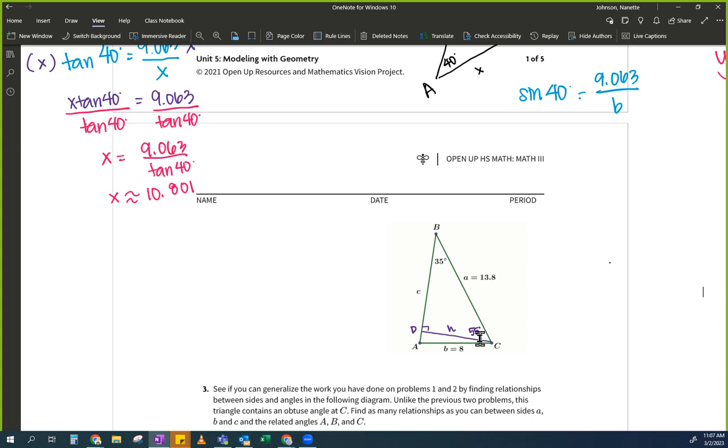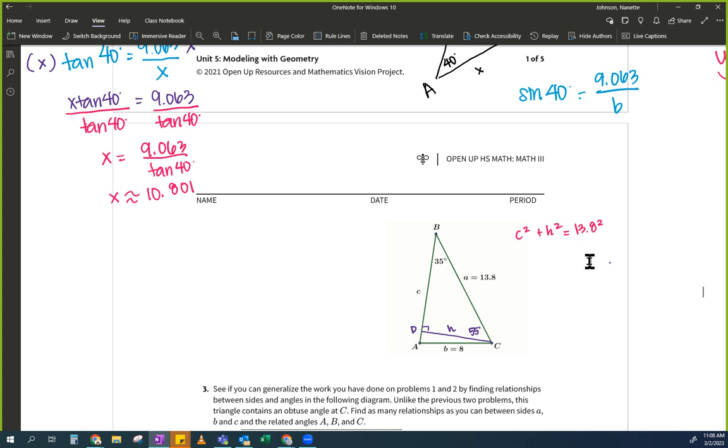Okay, got it. So then I'm going to have to start using Pythagorean theorem or trig, one of those two. Why can't I use Pythagorean theorem? Yeah, someone said because there's only one side in this right triangle, BCD, that I know. If you don't believe me, then write the Pythagorean theorem and it'll tell you. You'll say c squared plus h squared equals 13.8 squared. This would be helpful if I knew what C or H are, but right now I don't. So this is not as helpful.